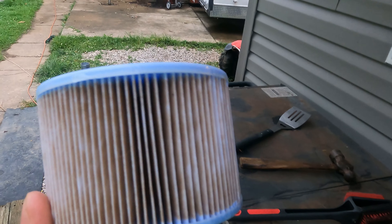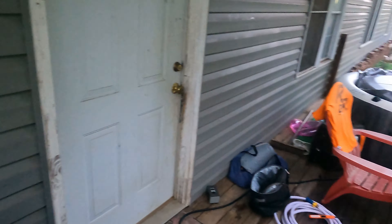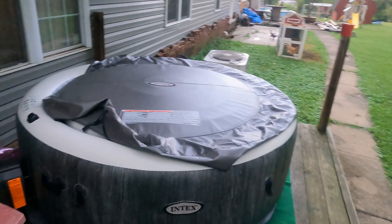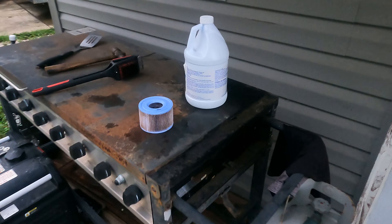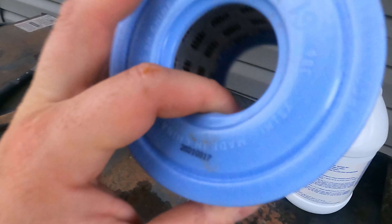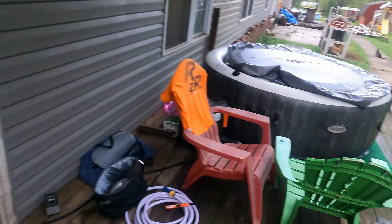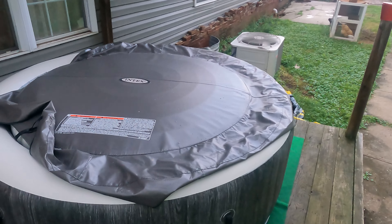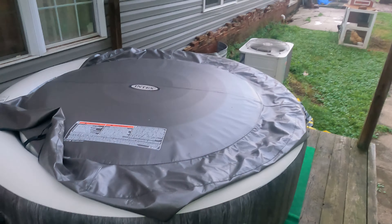I'd call it pretty clean for a filter — it's brown, had a couple of my wife's hairs in it — but I took it off, put the other new filter on, and it started working, which makes no sense to me. They say the paper filters are very restrictive. The replacement filter has been on there two or three days with no issues. From a bunch of videos I've watched, everybody is replacing these paper filters with foam filters, so I've ordered some of those and they're on the way.